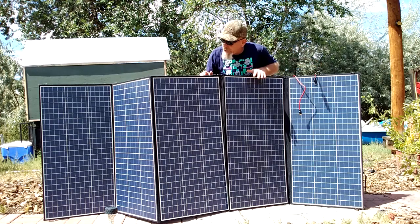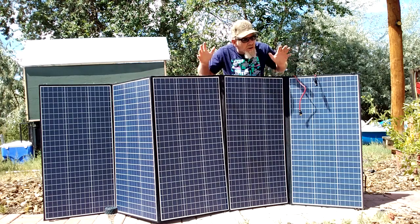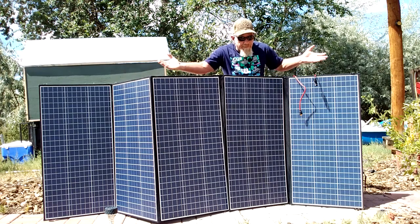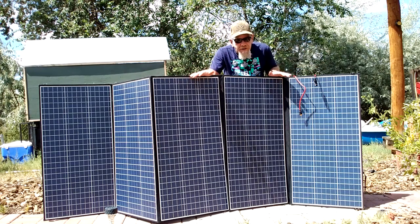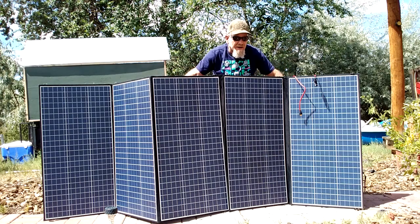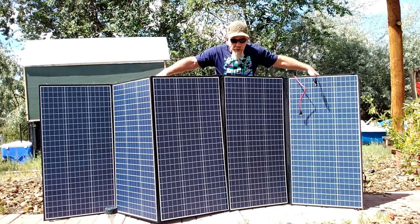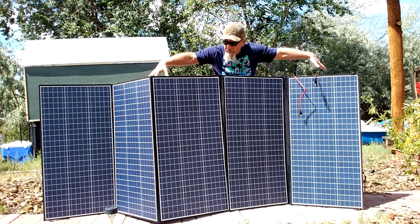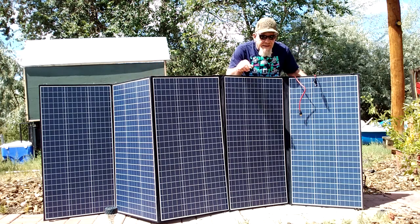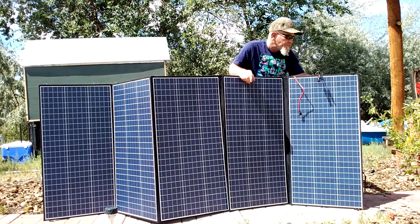Looking at the quality of the panels, these are IP65 rated, so you can leave them out in the weather. They're not going to be ruined by rain or snow. They are foldable. They fold up. This unit is 400 watts. It's pretty heavy. And it does have feet in the back, these pads that you can set down, so you can set this out completely flat on the ground, or you can tip it up to an angle that you want. And it does have a nice zippered package in the back here, and that's where your cables come out.